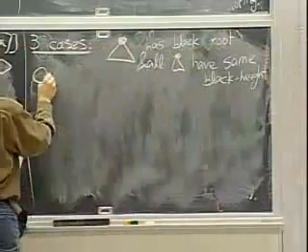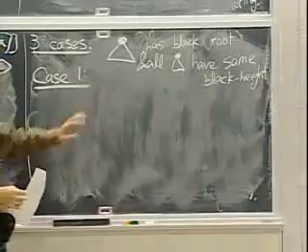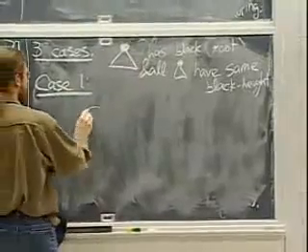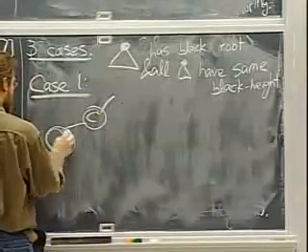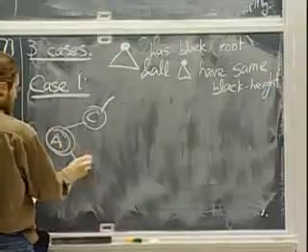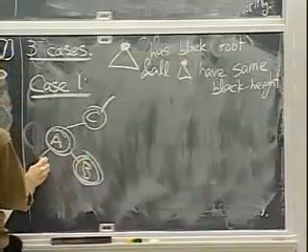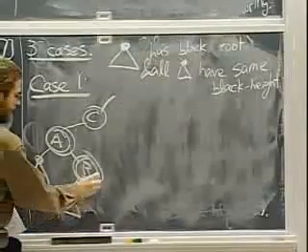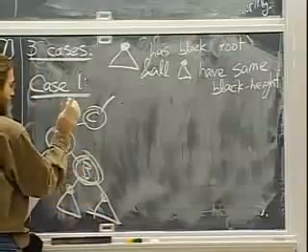So let me just show you case 1. We always want to make sure property 4 is preserved because it's really hard to get that back. It's essentially the balance of the tree. So let's suppose we have some node C, left child A, right child B, and some subtrees hanging off those guys. And all of those subtrees have the same black height. In other words, these things are all at the same level.